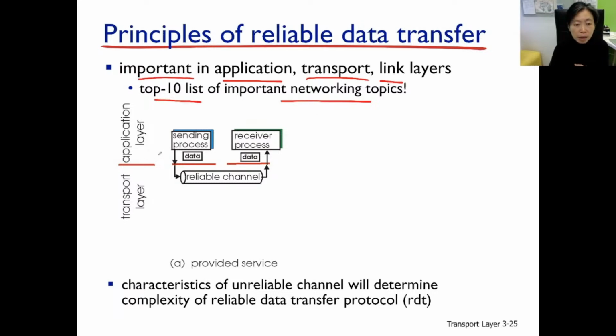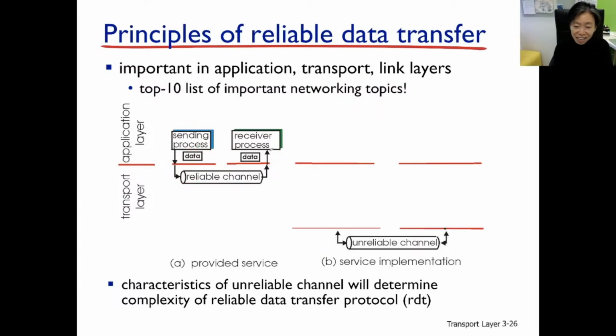Now this is the setting. We have processes sitting at the application layer. Okay. There's application layer protocol, but there's also transport layer services. These processes depend on to transfer application level messages. So sending processes here, sending out data. Data will go through a channel. Now this is a reliable data transfer service, so the channel is reliable. And hopefully, at the other end, the receiving process grabs the data and then interprets the data, and things will just work out. Okay.